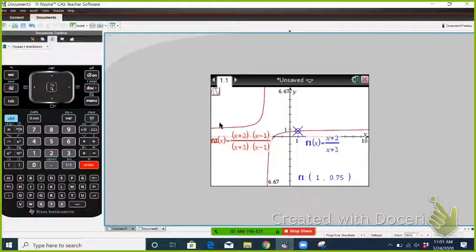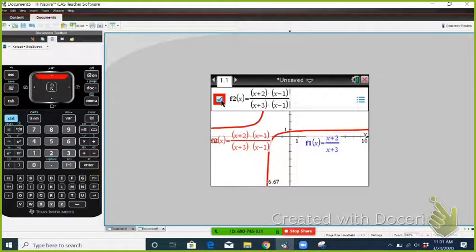They're the same exact graph, except at one point. And that one point is at 1, because if you plug in 1 into the red graph, you get a denominator of 0. If you plug in 1 into the blue graph, you don't. So you pretty much use the simplified blue graph, the one without the hole, to estimate where the y-coordinate of the hole would be. So the hole would be at (1, 0.75).